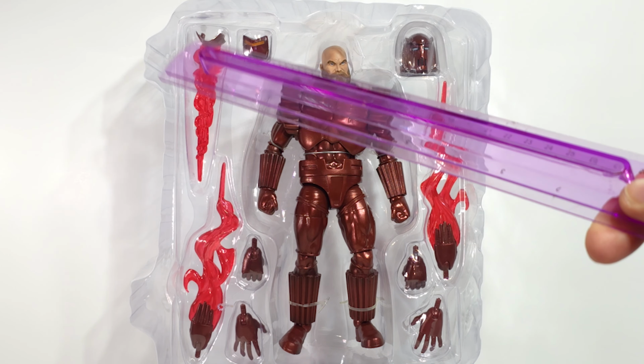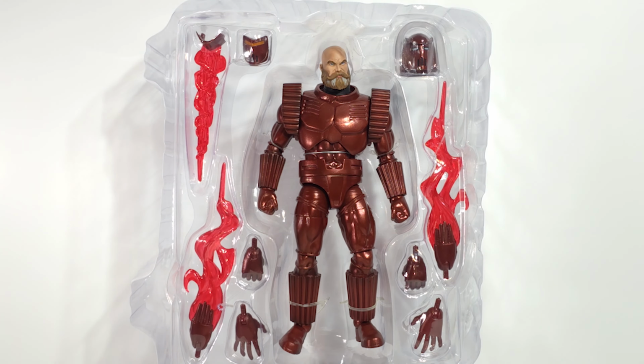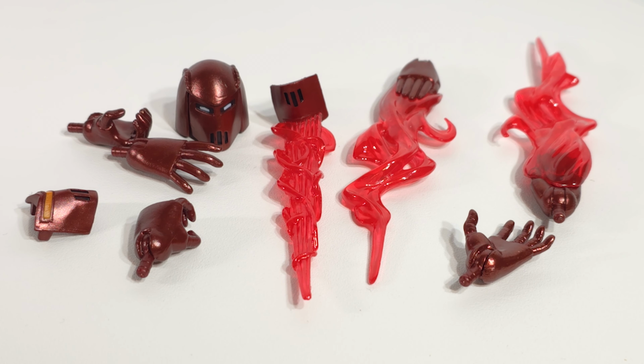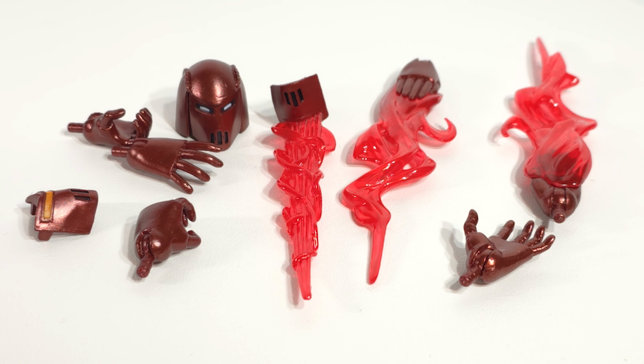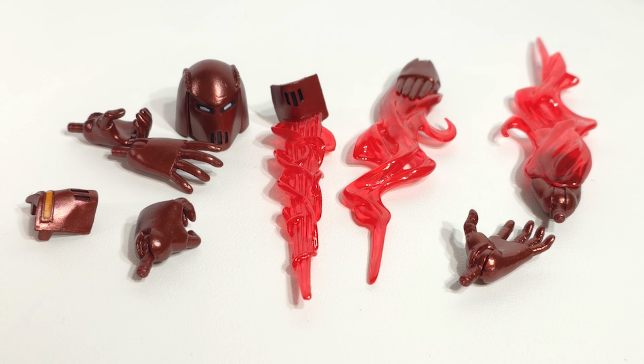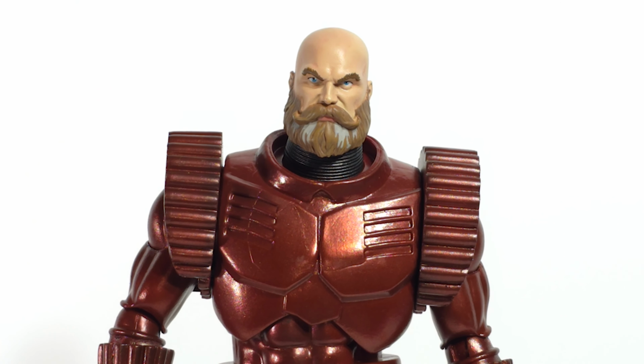And then this, I can't see from this angle, but it looks like a faceplate shooting lasers or something. Let's find out. Okay, I didn't think I was, but I was actually right. This is a faceplate shooting a laser out, so that's dope. Two laser shooting hands, open palm, gripping hand, static faceplate, full helmet. Getting some distinct Obadiah Stane vibes there.